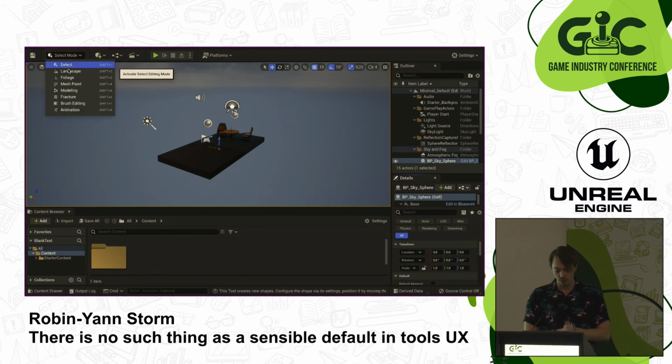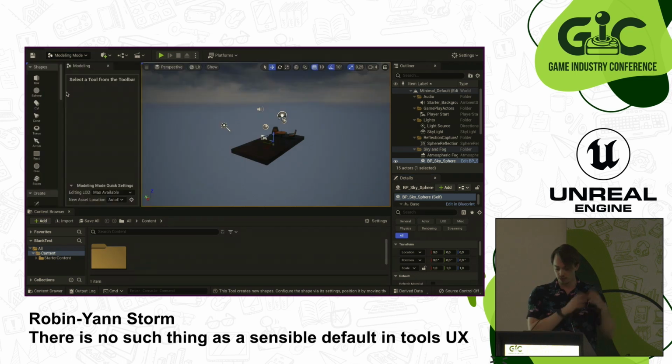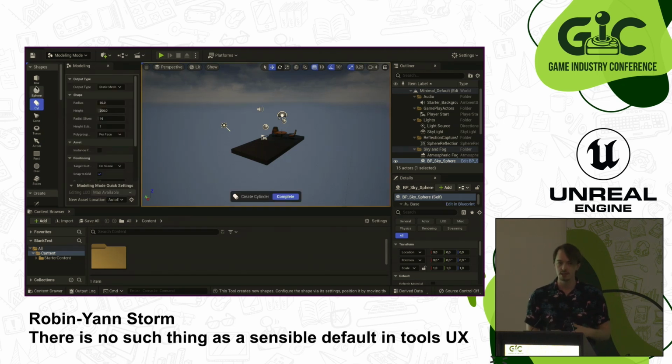What's something else? Well, they have this new modal system where we can switch between all these different modes. Well, not sort of new, but they changed it a little bit in UE5. Again, I can't just drag this out and put it somewhere else so I can quickly move between these. I have to do this really per the modal thing.